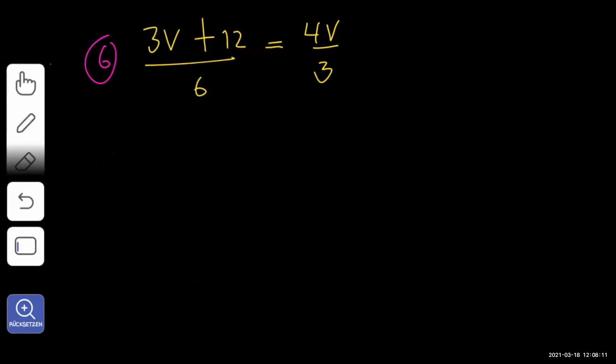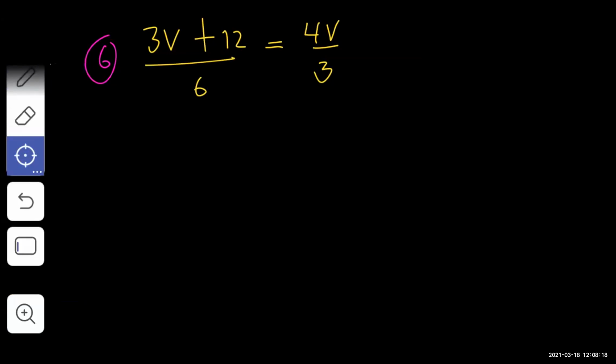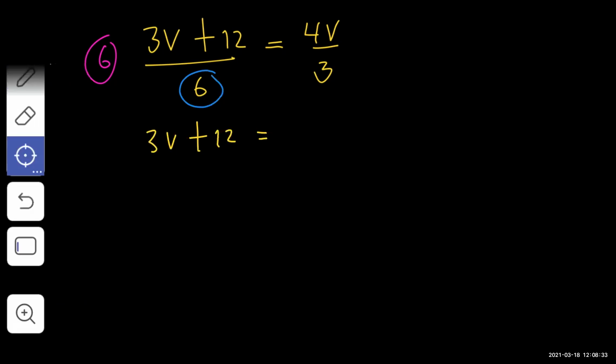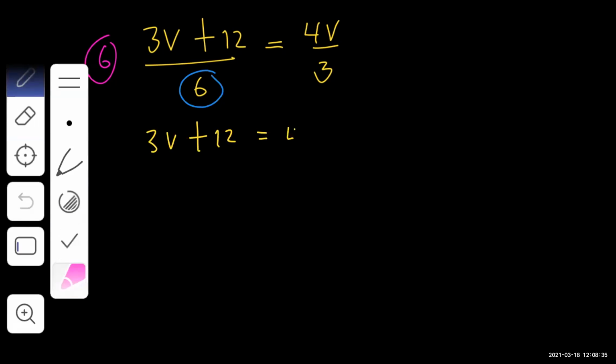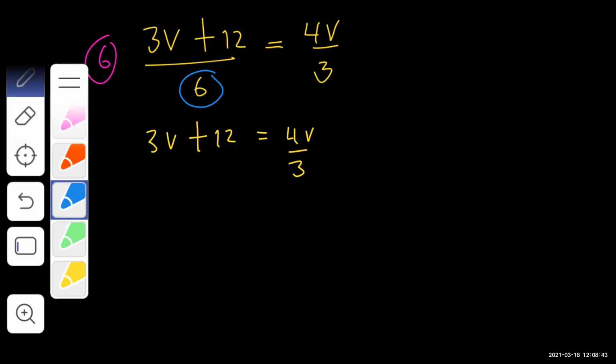Okay, let's have a look at this expression. 3b plus 12, divided by 6, equals 4b divided by 3. Again, what is bothering you, guys? You have to get rid of what is bothering you. The 6. Okay, this 6 is bothering me. Let's get rid of it. 3b plus 12 equals this. I'm going to copy exactly what I got: 4b over 3. And then, guys, this 6 is dividing. What is the 6 going to be doing on the other side? Multiply. Okay, multiplying 6 here.